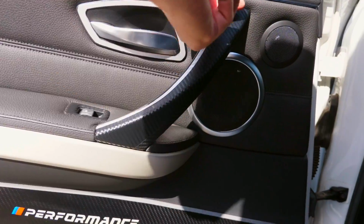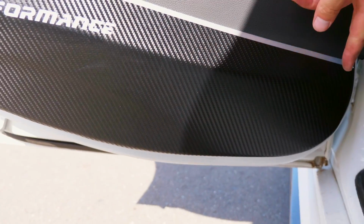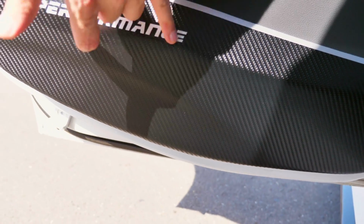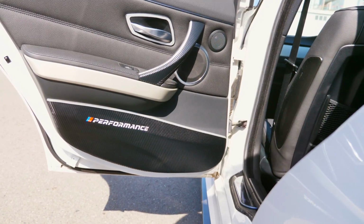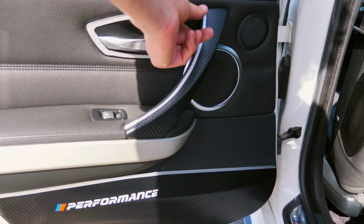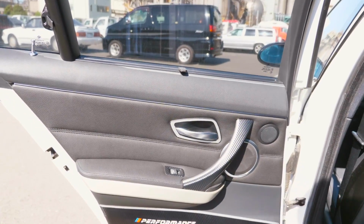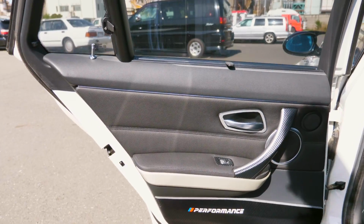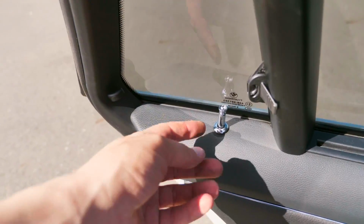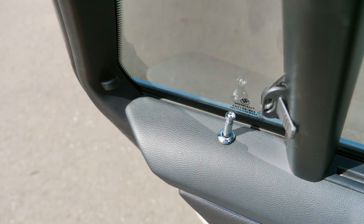And then these pieces have been wrapped in a vinyl. They don't usually come looking like that. The vinyl has a 2-stage trim on here, and then it has the M Performance badge. It looks fairly smart, but it's only going to be interesting to somebody who likes something that has been modified to their taste. And who knows if that matches the taste of the next owner. It does look a little bit smarter, maybe a little bit more modern, but it also does look like it's not original. That's aftermarket.